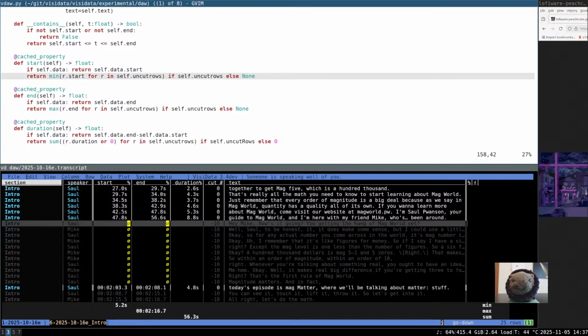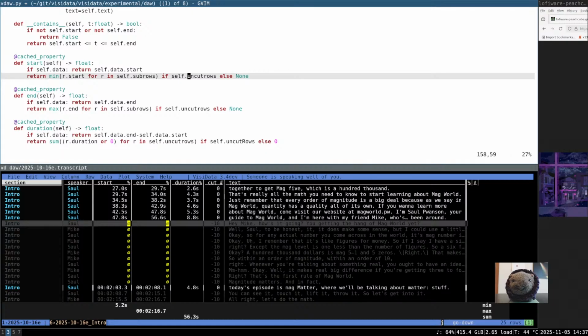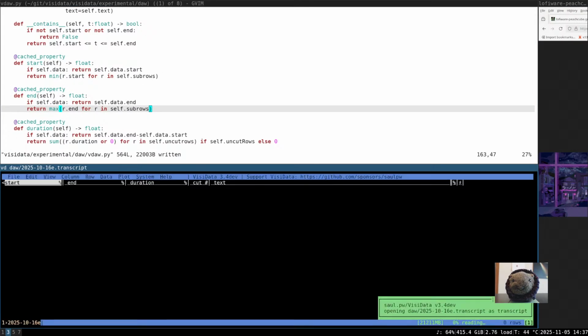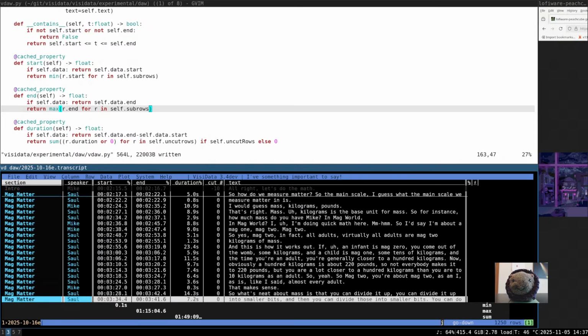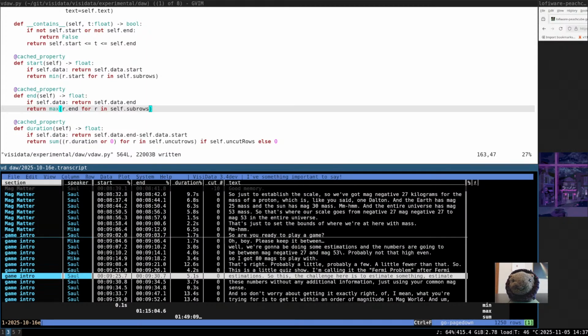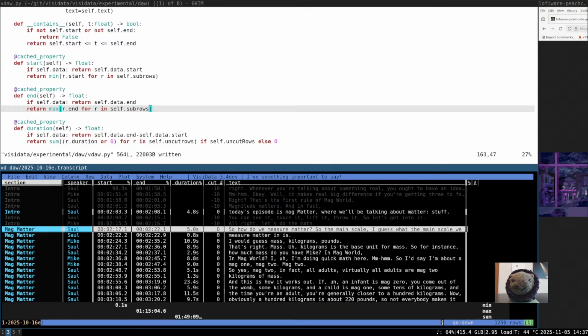Maybe it should just go in rows. Should it be all the sub rows? That'll show us the start and end time. That's kind of what I want, isn't it? Okay, maybe that's legit. Section headers.